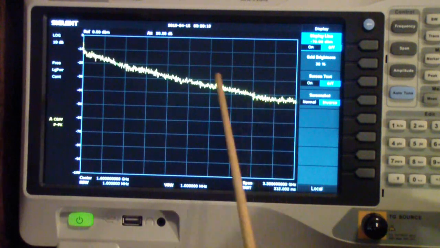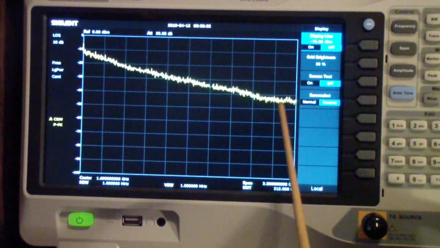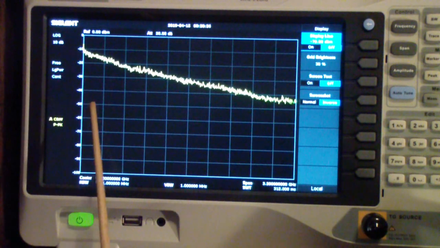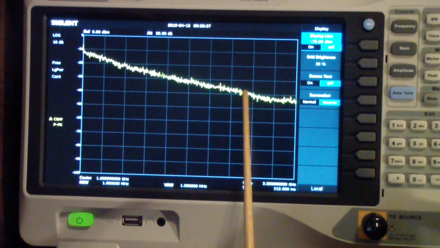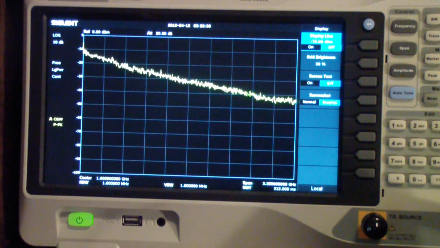Now this is advertised to 3 gigahertz, so maybe it's a little beyond that. But basically, it drops below minus 40 dBm before it gets to 3 gigahertz. We'll look at exactly what the value is at 3 gigahertz in a second. But unfortunately, this is not a very good source for a wideband measurement. Now, if you take a small or narrow segment of this, the slope might be manageable. But this is not a replacement for a calibrated source.